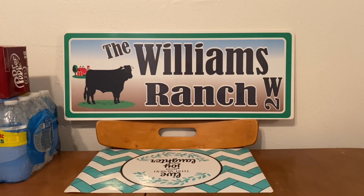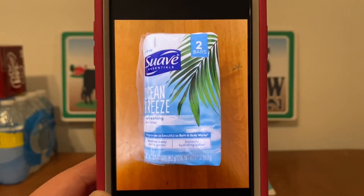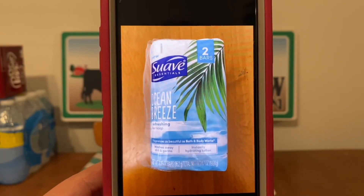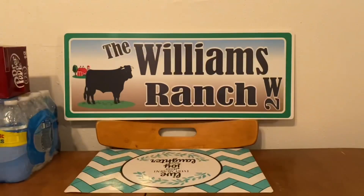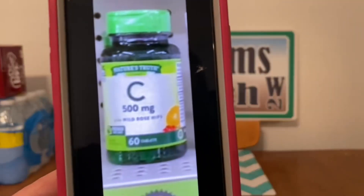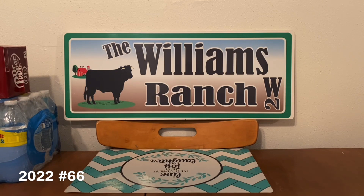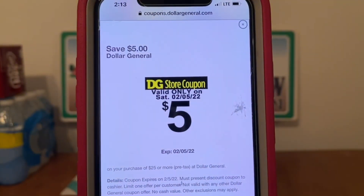Because we're purchasing Scott paper towels and Cottonelle, which are well over the $20 threshold to save $4 instantly, $4 will instantly come off this transaction, giving us a new subtotal of $33.95. With that $33.95, we're going to enter our number into the digital keypad, and our $5 off of $25 will come off.